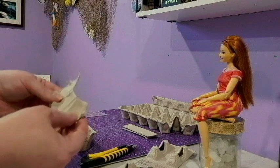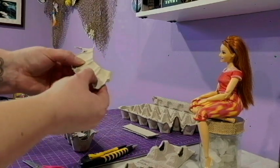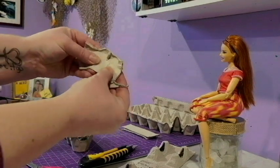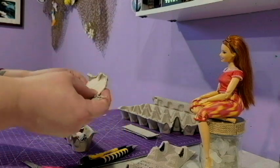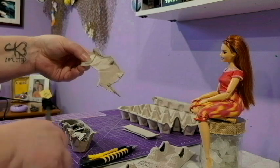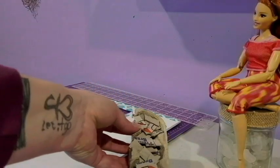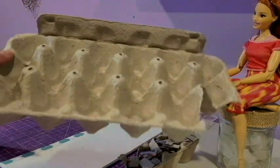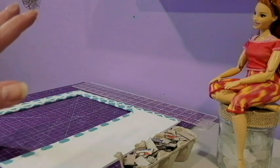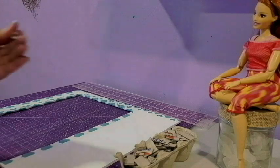From the egg cups. And with these, it looks like I'll be able to get 4, maybe 5, because I don't want to go too much on too many of the molded parts. If I can't flatten them, I don't really want to use it, because then that could end up really warping and messing up the brick wall. This little trio of egg cups is full of bricks. I still have more that I can cut out. I'm going to work with what I have before I get overwhelmed, or than I already am. As in, I'm already overwhelmed.